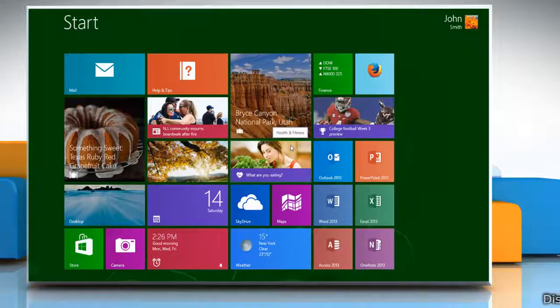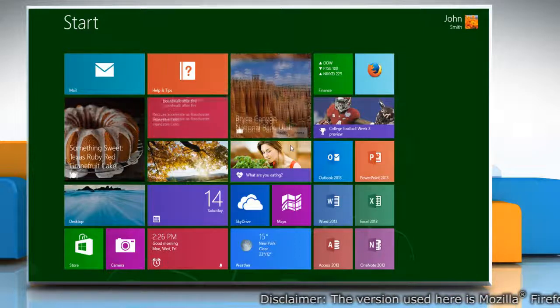Hello friends! Pop-ups are windows that appear automatically on your Firefox browser when you visit any particular website. Pop-up blocking is turned on by default on Firefox browser, but you can easily manage the pop-up blocker as per your requirement. Let's see how.